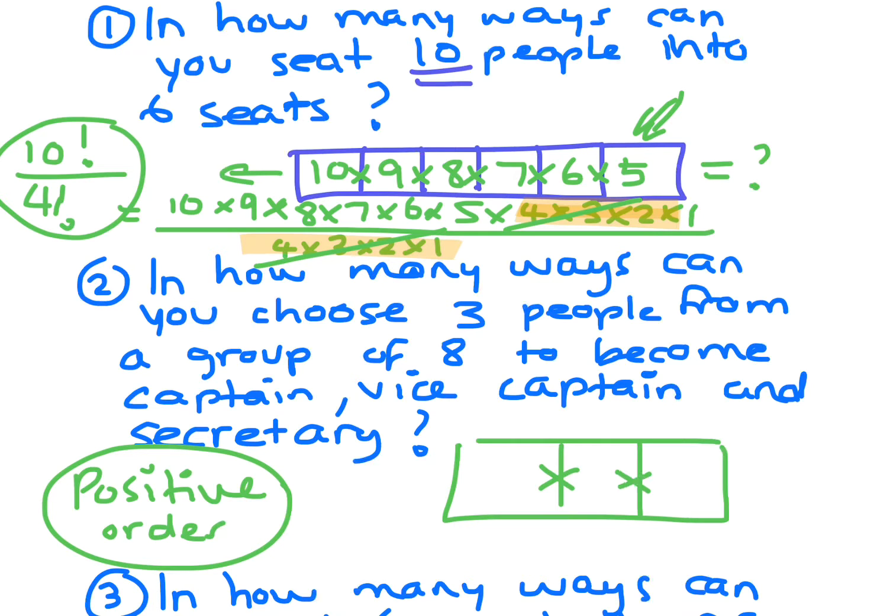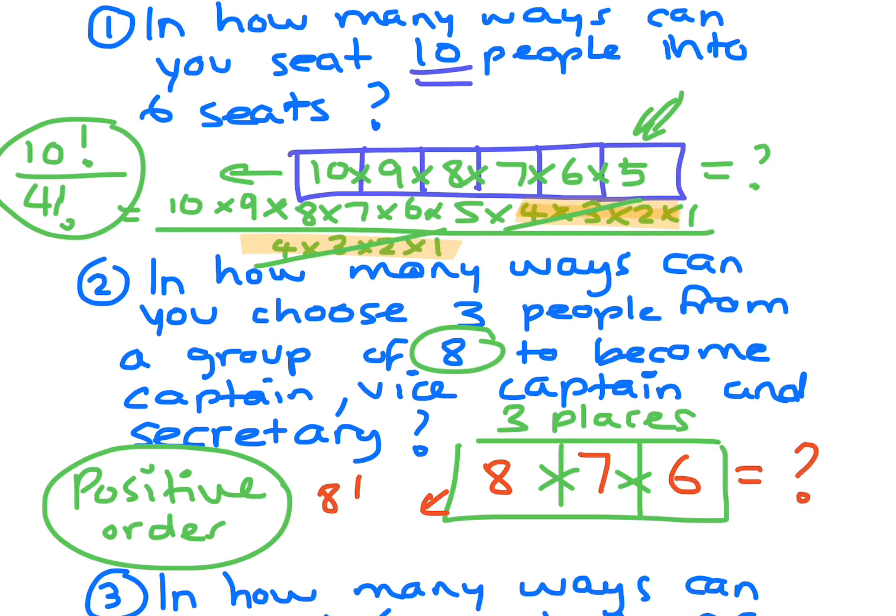So in that first seat, we have 8 people and we have 3 places to put them in. So in the first one, we have 8 choices. In the second seat, we can choose from 7. And in the third one, we have 6. And then you just put that in your calculator to work it out.